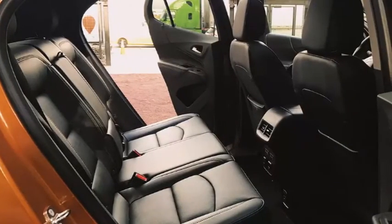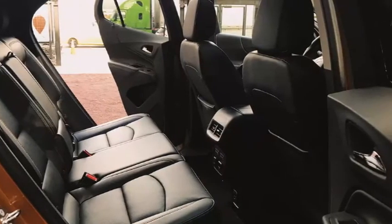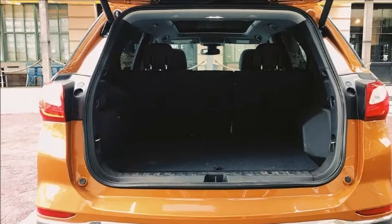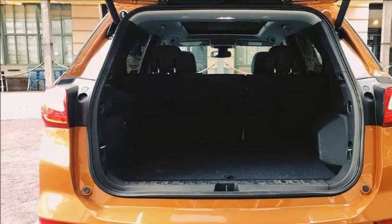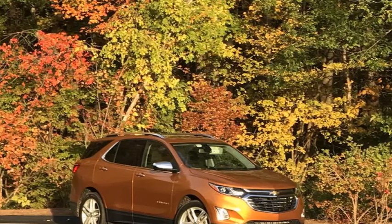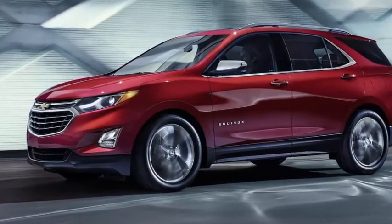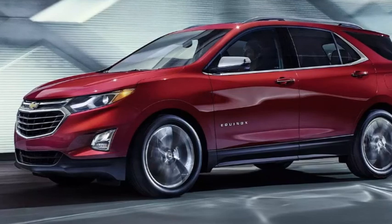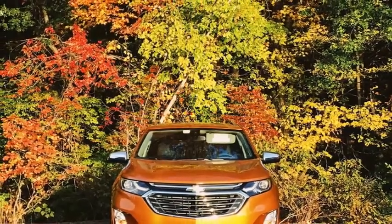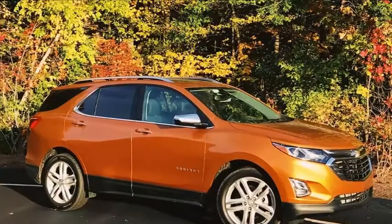The Premier trim, starting at just $31,795 in front-wheel drive flavor, comes with a bunch of options, features, and driver safety aids at a cheaper price point compared with similar CUVs. Everything from heated leather front seats to a hands-free power liftgate to rear parking and cross-traffic alert is standard. The $1,895 Confidence and Convenience 2 package adds goodies like rear-heated seats and a 360-degree surround-view camera. Equip it right and the Chevrolet Equinox can be something of a bargain for someone cross-shopping it with its better-selling rivals.